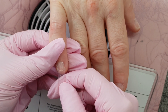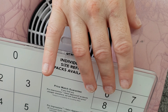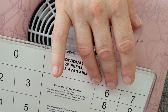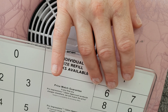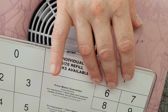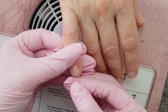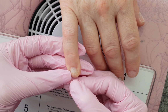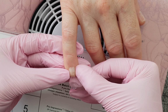So the tips I'm using here are Pro Impressions clear ones. I always prefer these ones, don't ask me why, but I always do. I think it's easier. These are the ones with no wells as well, so I think it's the best when you're adding your nail glue and all that lot, so then you can see the air bubbles and stuff like that that you don't want, obviously, and it's just nice to get in and get the tip added on.